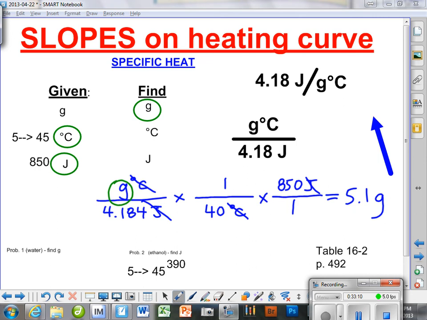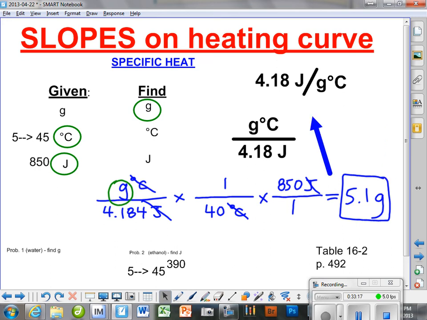Okay, so when we run the numbers, this is what we come up with for our answer, and you'll see that that's the right unit of measure because that's what we were supposed to find. So with these guys, we got 3 different units of measure that were all in a ratio according to what you see in the stuff that you pull out of the table. How are we doing over here? Oh, we're starting to get a little bubbly, huh? Good. Okay, let's go back and take a look at that.